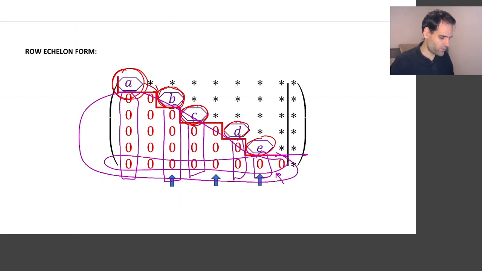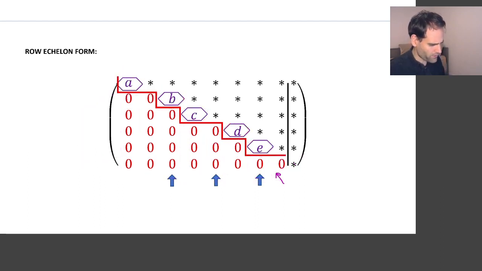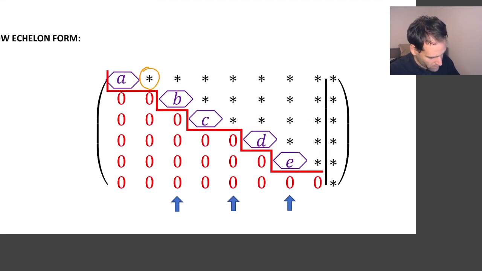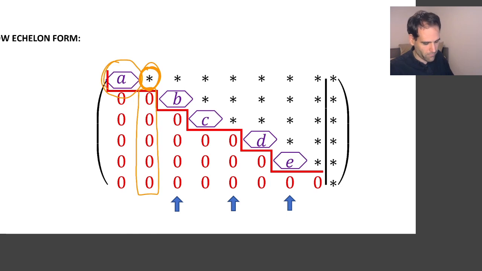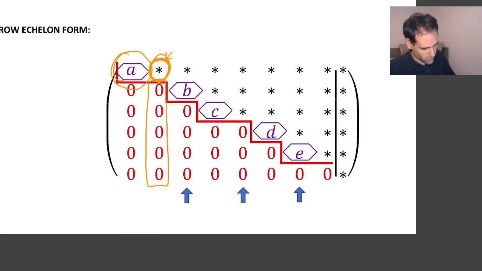Something that confuses students a little bit is they think that something is a pivot if it has zeros below. But that's not the definition of pivot. Remember that the definition of pivot is that it's the first non-zero number of each row. So for example, this number here, imagine this number here is not zero. Is this a pivot? Well, it's not a pivot. Even though all of these are zeros below, it's not a pivot because the first non-zero number of that row is A, that first element. Yeah. So this is not a pivot.